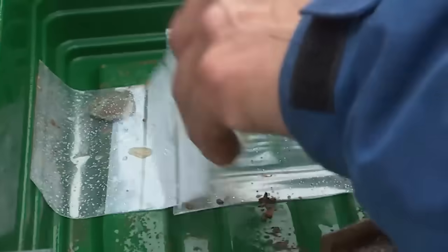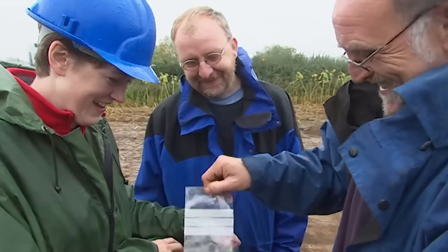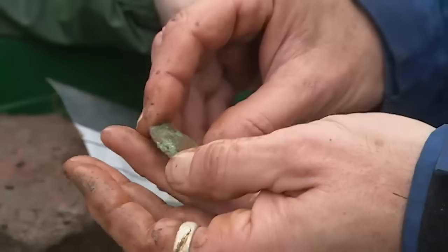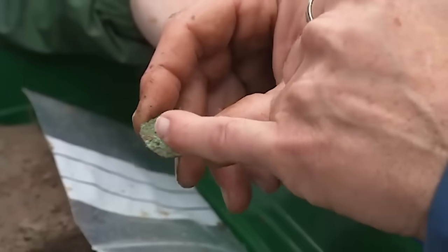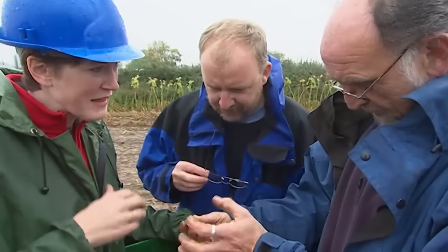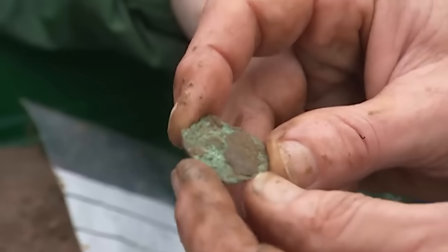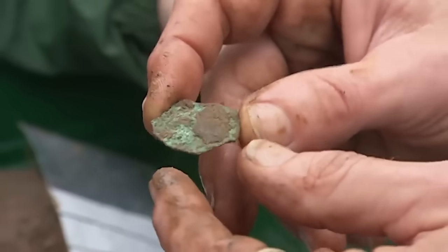Is that a coin? That's the coin, yep. Well, you can tell from the size alone it's going to be 1st or 2nd century. Have you got it out of the bag yet? Come on, ye of little faith. Yep. Let's have a look. Almost nothing there. Actually, you can see there's a head, and it's quite prominent, quite lumpy in relief. I would put money on that being either Vespasian or his son Titus, between sort of 70, 80 AD.